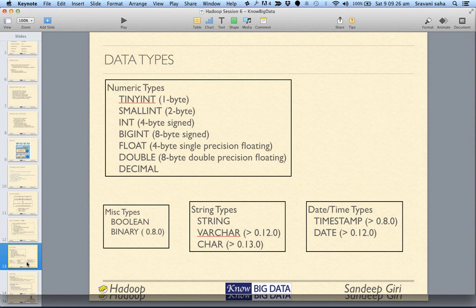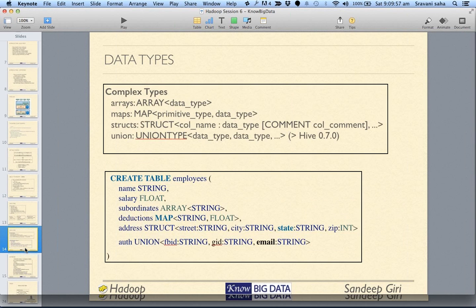For example, in point 8 version they added binary. Although they had boolean already, they had to add binary so that it becomes compatible and makes the existing users of various databases comfortable. Okay. Varchar was added in point 1.2, though string was there from the beginning, and similarly char was added later on. So they're adding many kinds of data types continuously.